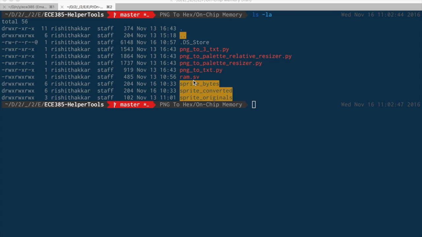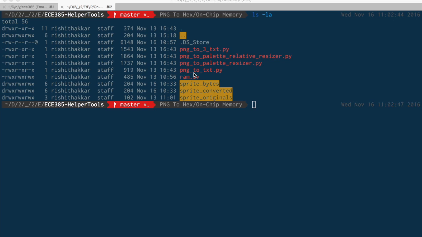I believe there's 3.8 megabits of on-chip memory that you have to use. I might be wrong, but I think that is around the figure that you have. And if you have very few images or small images, you can have the luxury to use 24 bits per pixel. And if you do have that, then these two would be the best files for you to use.